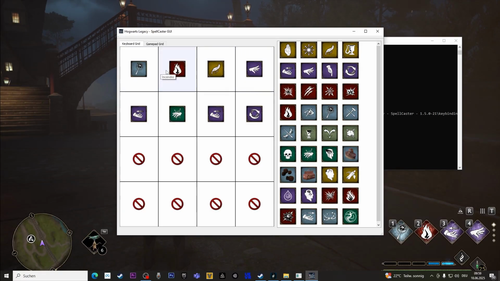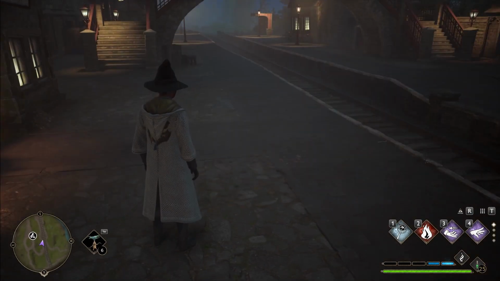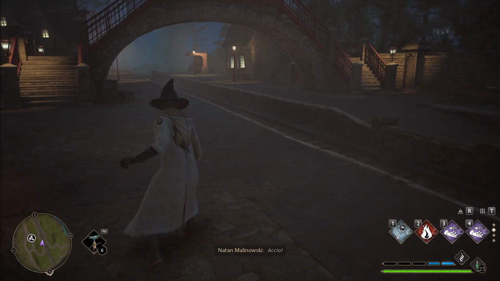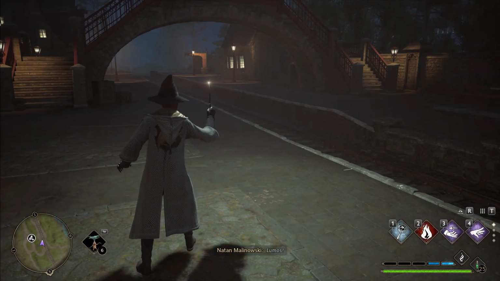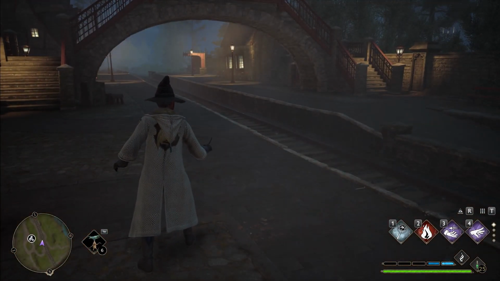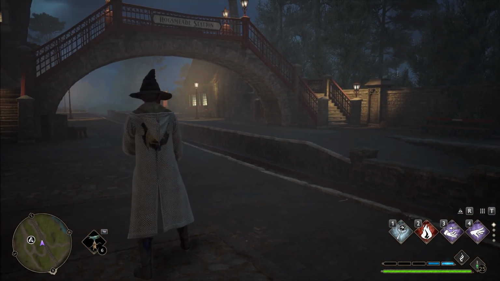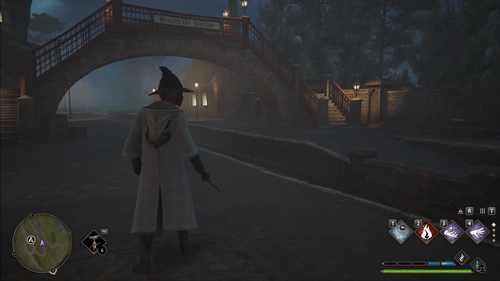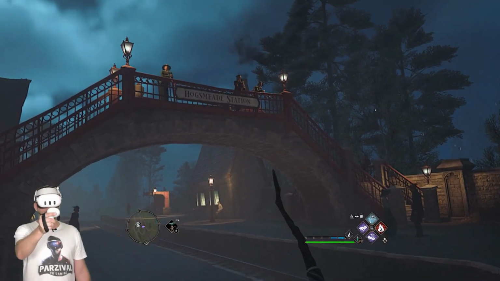Now we see the spells here, which you can of course arrange as you wish, but I'm going to press minimize here. And now listen up. Axio, Lumos, Incendio. So this is just too crazy. Now we've already managed that, and now we'll start the UEVR mod and then take another look at the whole thing in VR. And here we are, friends.